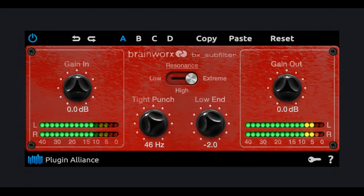The BX subfilter from Plugin Alliance. This is a free plugin. It's a great plugin. I really can't even believe they're giving this away for free, honestly, because I paid for this. But anyways, this is not a tutorial on how to use this plugin. This is just a video to show you what this plugin can do and how it sounds. So stick around.